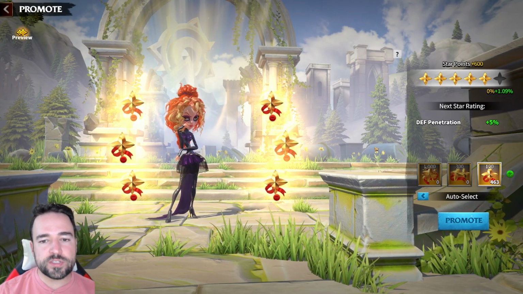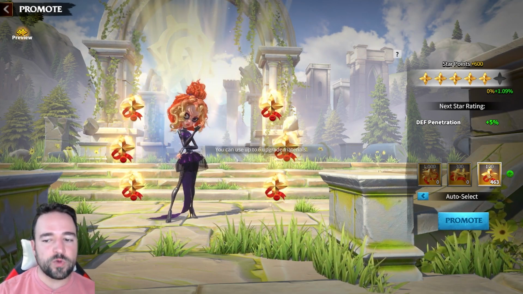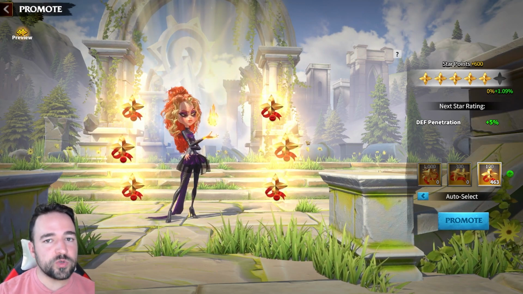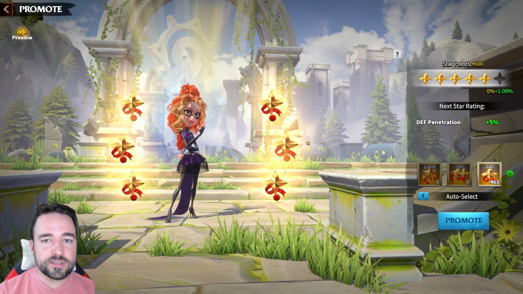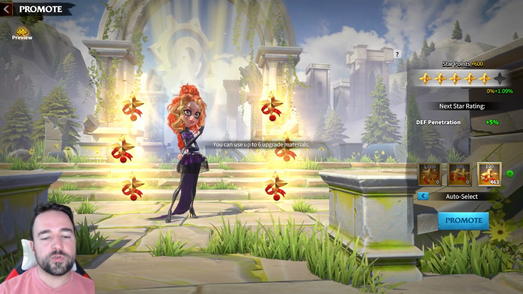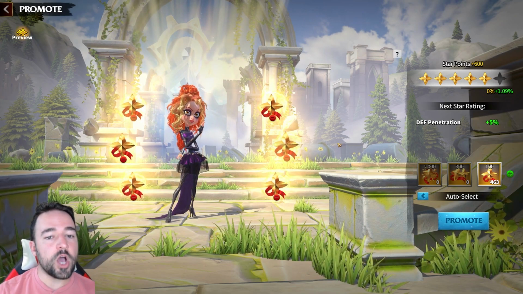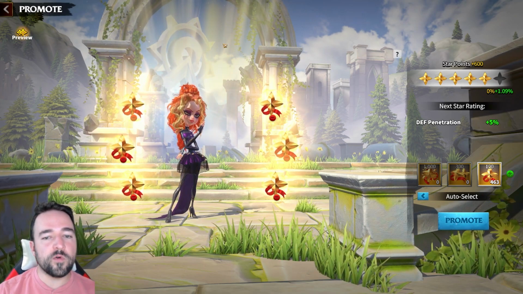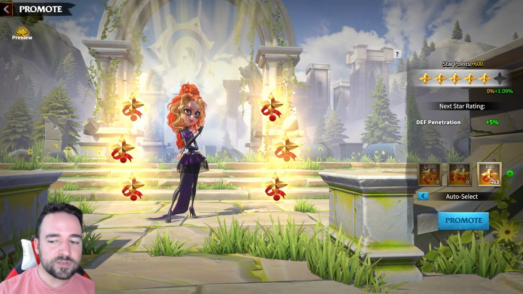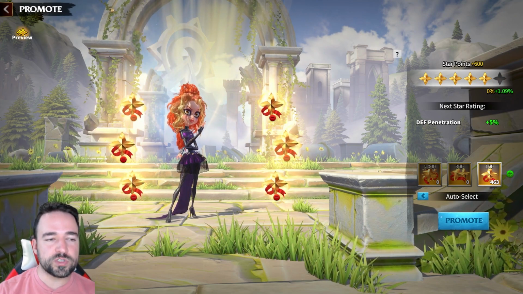Now, of course, there are not a ton of methods of getting these legendary medals, and it is going to be one of the most limited resources you can get in Call of Dragons, because in order to upgrade from 5 stars to 6 stars, you're going to need like 5 to 600 of them. And to go from 4 to 5 star, you need about 3 to 400 of them, meaning that almost 1,000 medals will go into the last 2 star levels.